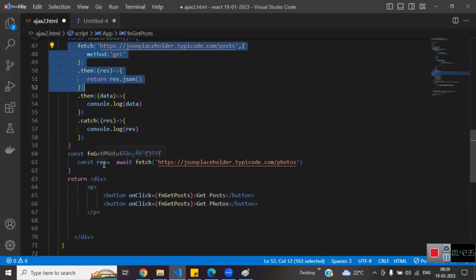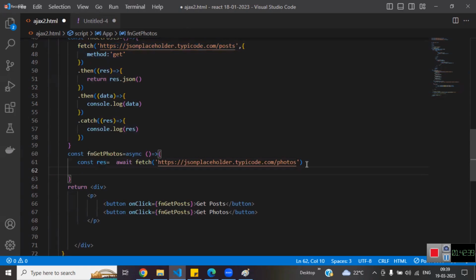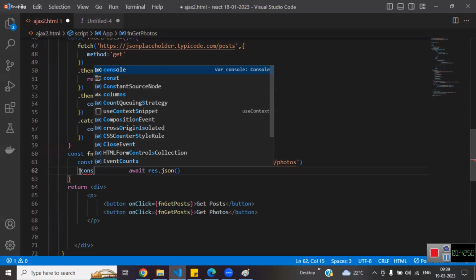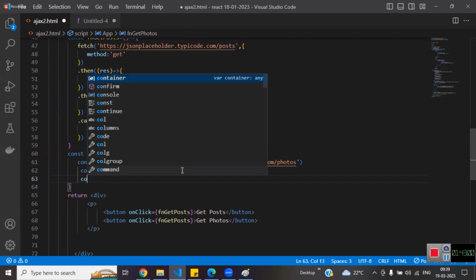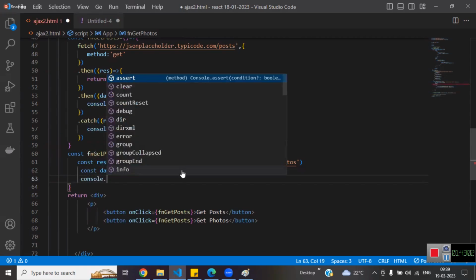In the first step, will this response give the expected data in the fetch method? No. So you have to call which method? JSON. This JSON also returns what again? A promise, so by using await, I can handle my data. And finally, my data gives me our 5,000 photos.